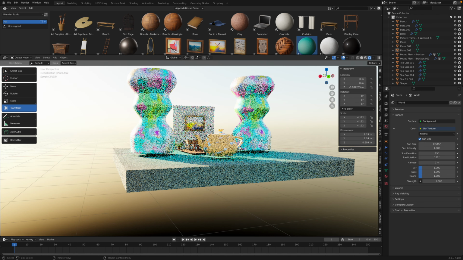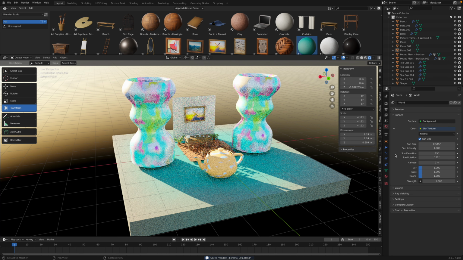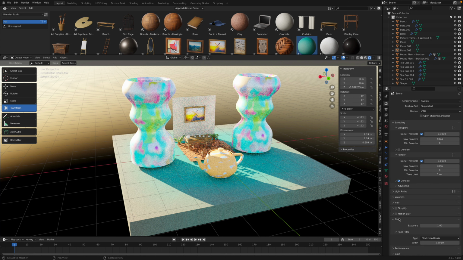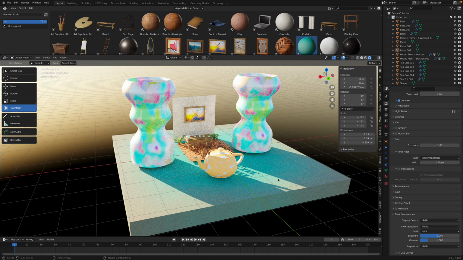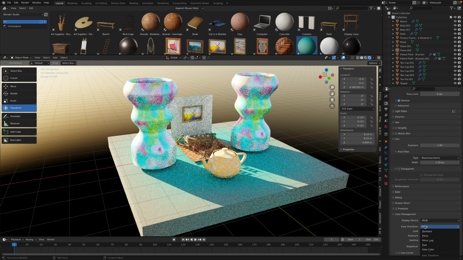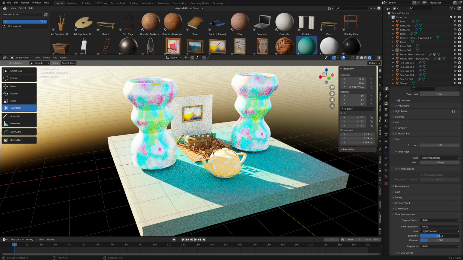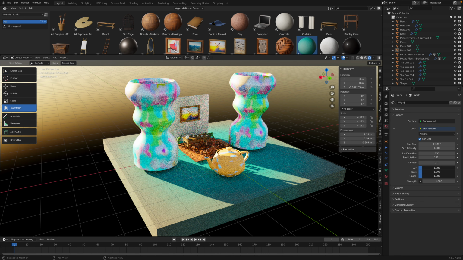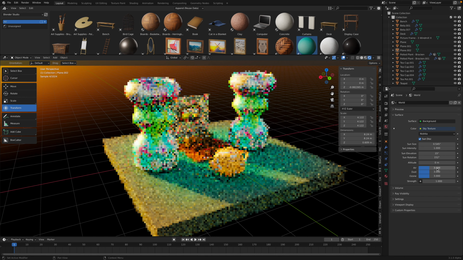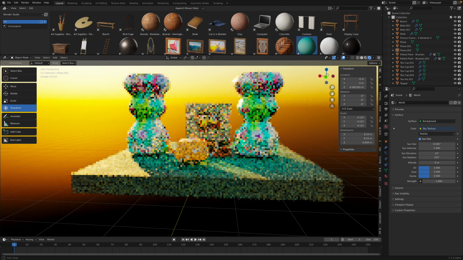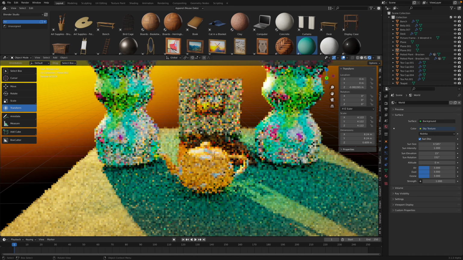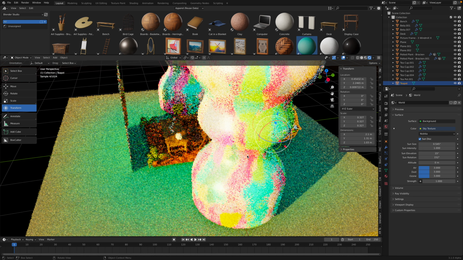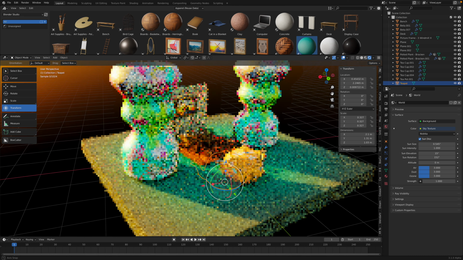There's a sun somewhere, but normally it's too bright, and you might need to set up your Filmic color management. By default it's Filmic. You might need to change the look, high contrast, change the exposure, etc. You can play around with that. Sometimes I add air, dust, and ozone just to give it a bit of atmosphere. Okay, I think this is a lot nicer. Some kind of meetup with a large teapot.